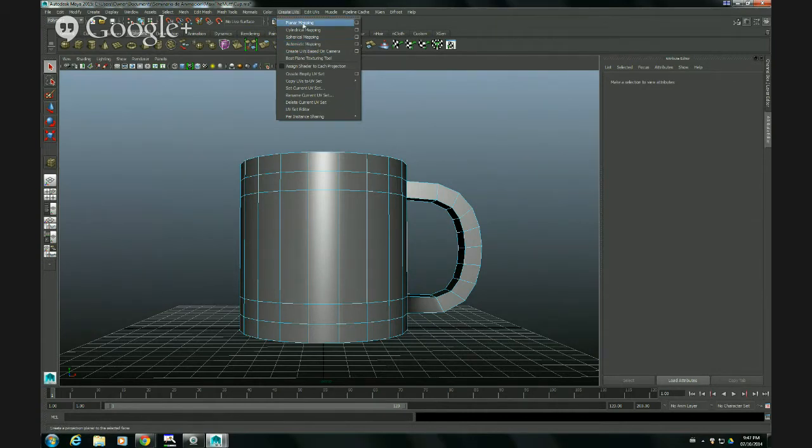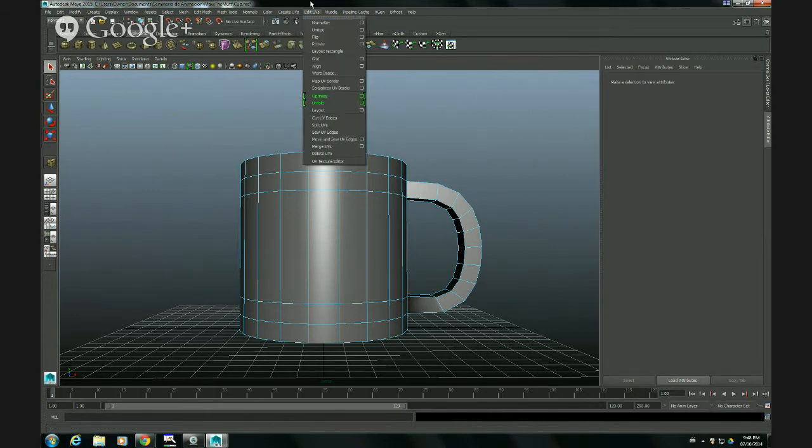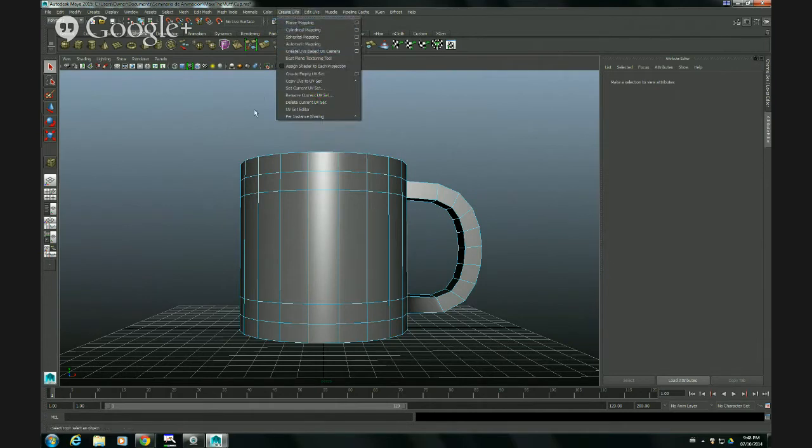Plus, I've been using planar, cylindrical, and spherical basically all my life in 3D, and I barely used automatic mapping. The results sometimes are awful, sometimes are great, so it's very unstable. And we can do basically everything automatic does with these 3 different mapping styles. So I'm going to focus on these 3, okay?